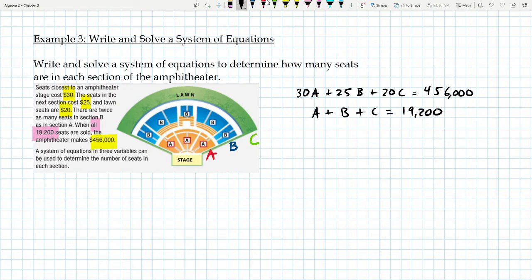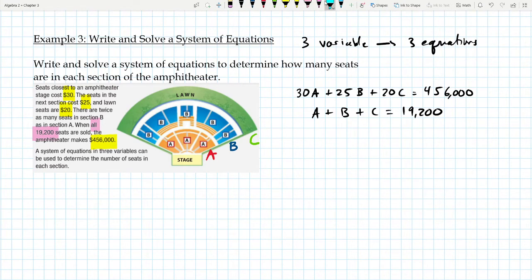But there's a rule. If you have 3 variables, you have to have 3 equations. If you have 3 variables and you don't have 3 equations, you can't solve for all 3 of them. It's just not possible. It's one of the rules of math. If you have 5 variables, you need 5 equations, right? The number of variables and the number of equations have to match up. So there's some other piece of information in here that I want to identify to write this third equation.